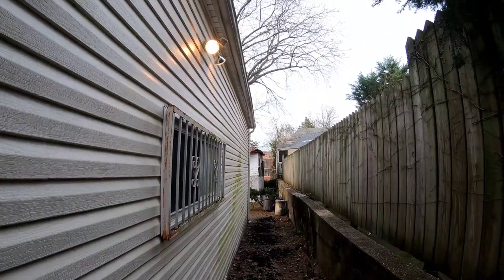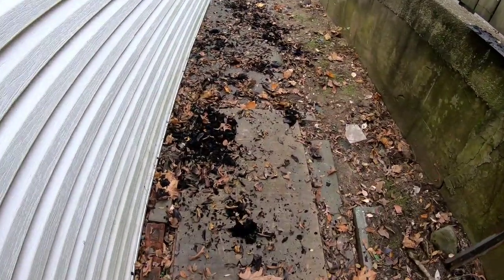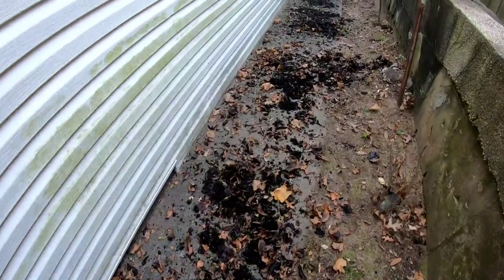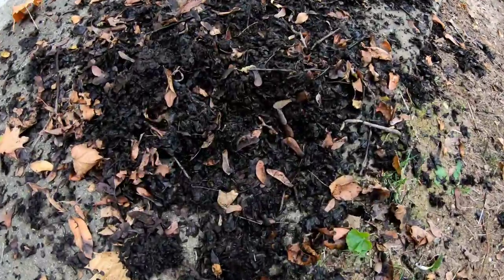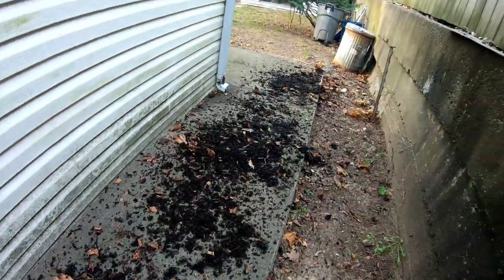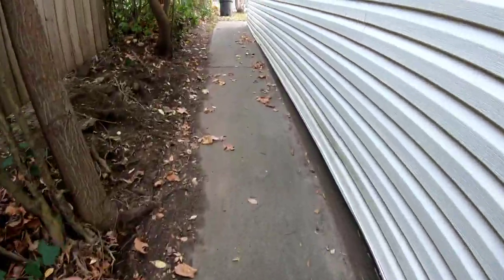So what could I do? I can't leave it like that. Got a ladder and all that stuff came out of it. It's a lot, heavy stuff. I thought initially that it was dirt, but how could dirt get up there? So what it is, it's just years and years of decomposed leaves that looks like dirt. So I'm gonna have to fire up my Vandermullen backpack blower. That stuff always works.